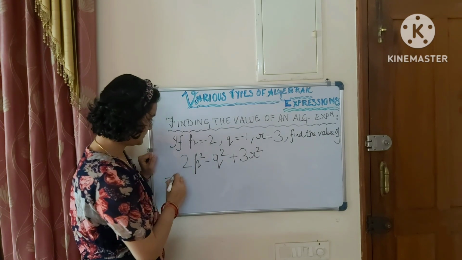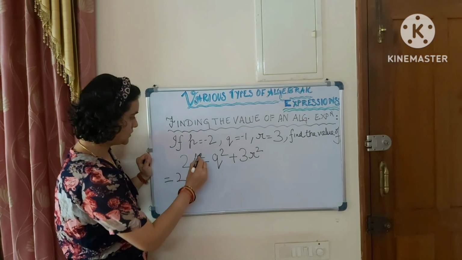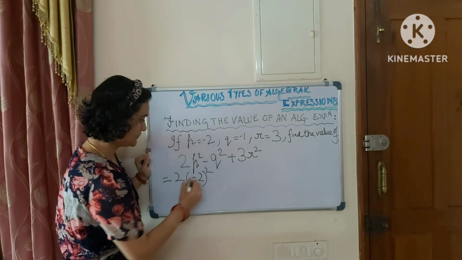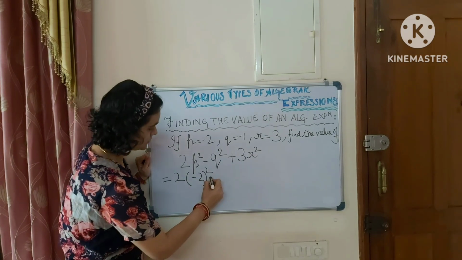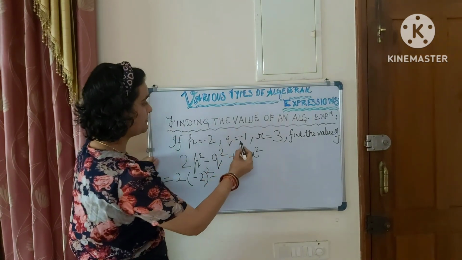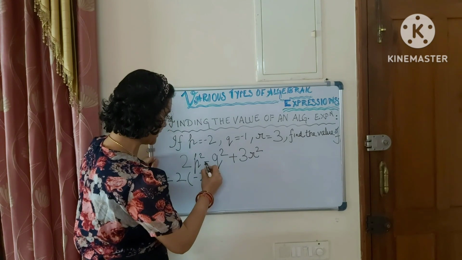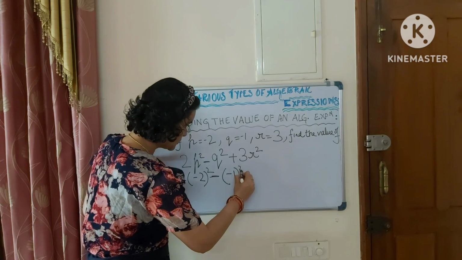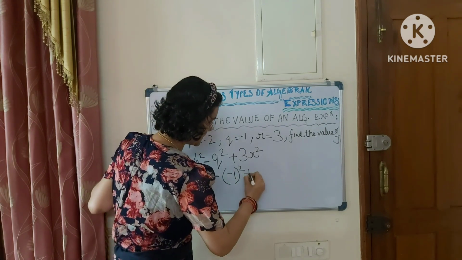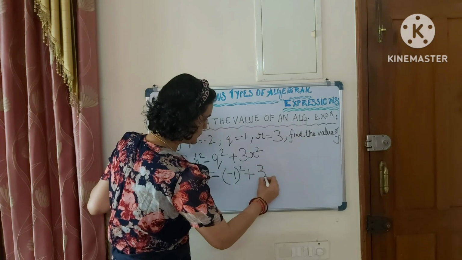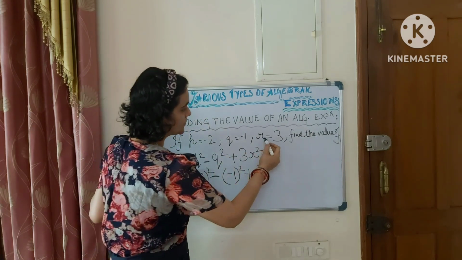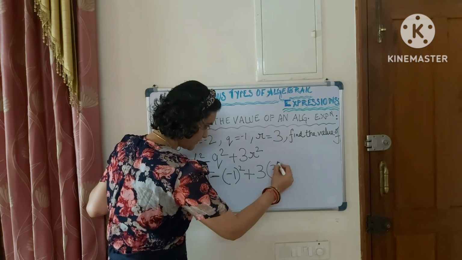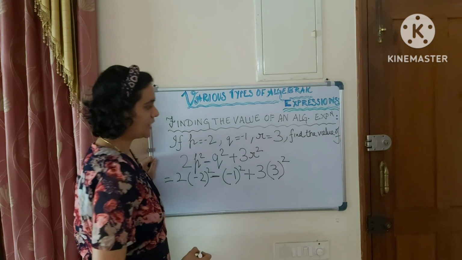So now we will first write 2, p का value क्या है, -2, so I'll write like this, 2(-2) square, okay? Instead of p I write the value of -2. Now q's value is given as -1, so I put the first minus, this minus, then within brackets I write (-1) square, plus what's given, 3r square, 3 multiplied with r square. The r square value is not 3, r's value is 3, so I put this 3 inside the brackets and put a square above.